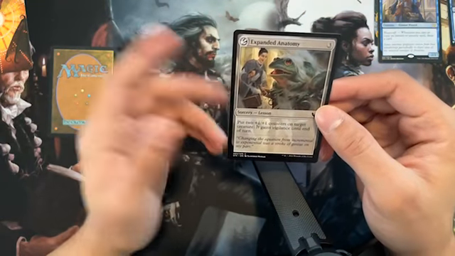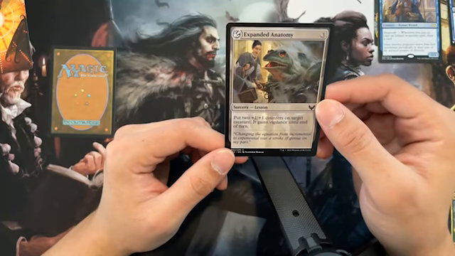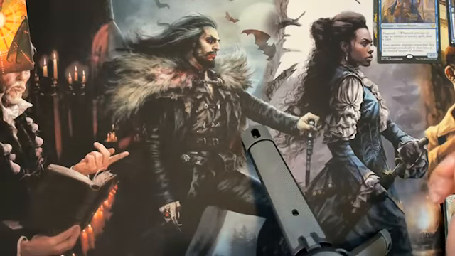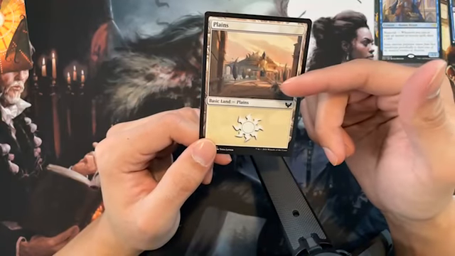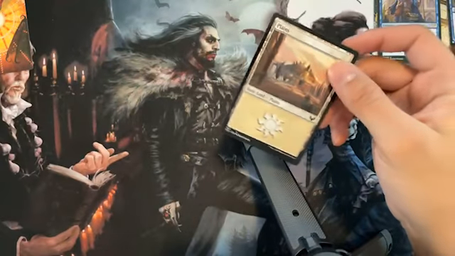Expanded Anatomy. 3 colorless for a sorcery card. Put 2 +1/+1 counters on a target creature. It gains vigilance until the end of turn. It's pretty cool. And a basic land, a plains card. I think this is the first plains card that I've got, because I don't really open up too many decks that have white in it.